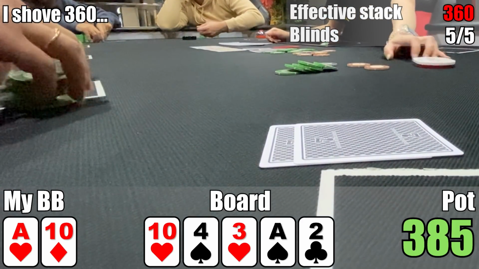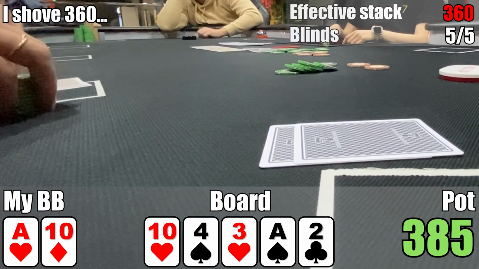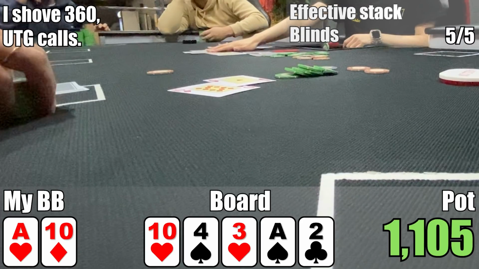Then my opponent is in the tank, probably a good 30 seconds or so, before sighing and throwing in the call. I turn over my hand and they end up mucking. So let's go. We're going to rake in this pretty big pot here. The opponent later told me that they did have pocket kings, so very lucky for us to get there on the turn.